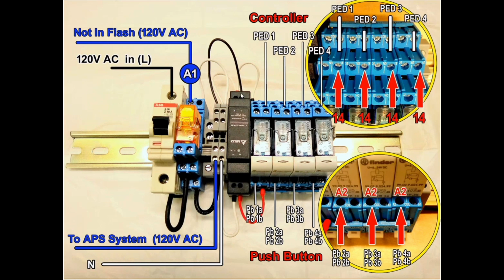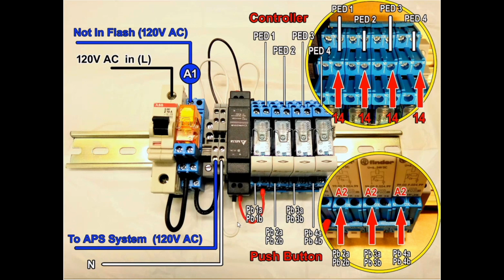It's also used as an input to this 24 volt power supply. And this 24 volt power supply supplies power to the isolation relays for the pedestrian calls, for the push buttons. We also have to have system neutral tied into this terminal block. These terminal blocks have multiple inputs, so you see this is jumpered into the power supply here, and it's jumpered over here onto the output of the push button relays, and it's tied to various places because these are sort of pass-through terminal blocks with multiple terminals in them.